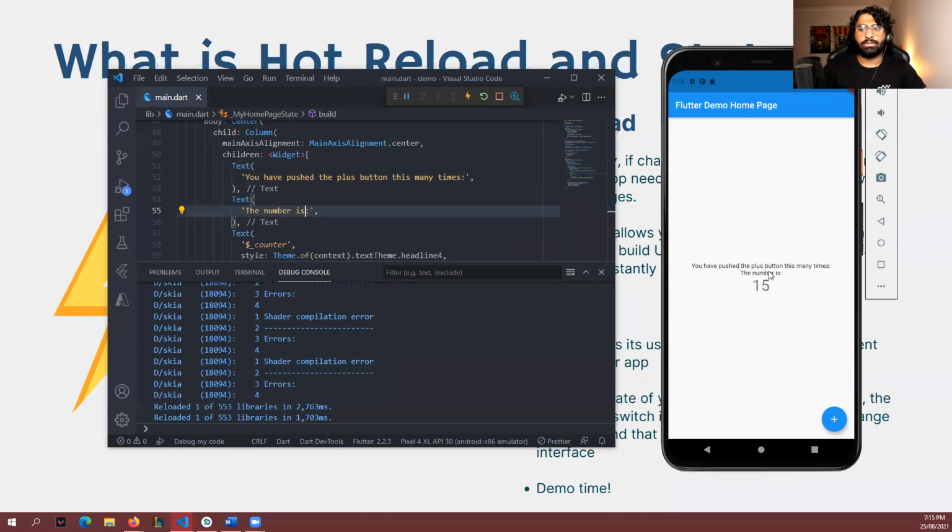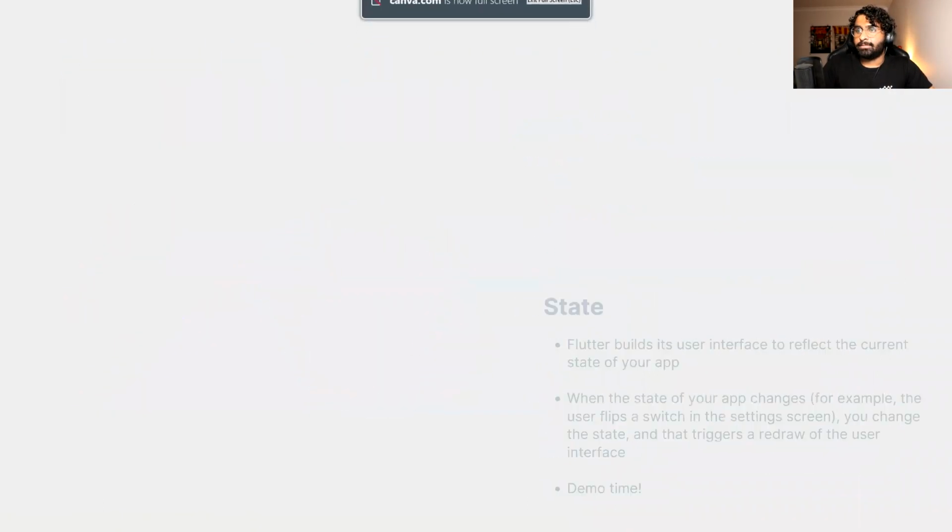And this is one of the great things about Flutter and Dart, this idea of hot reloading, because you can essentially prototype on the fly, allowing you to quickly add new things to your application without having to rebuild, without having to spend time waiting. You don't have to go make a cup of coffee. You can just make a change and it'll be there already. And that's one of the great things about having Flutter and Dart, especially in the idea of the big project: prototyping fast iterations on what you're making. And this is a great way to do so. So yeah, that's essentially what hot reload is and state.